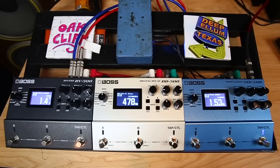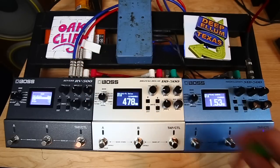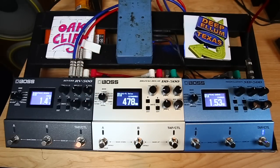Obviously the level is going to control the amount of affected signal, but it doesn't actually control the blend like on a lot of other pedals. So your dry signal's preserved here, and the level is just going to blend in the amount of reverb you want, totally independent of your dry signal, which stays the same. So again, dry signal.